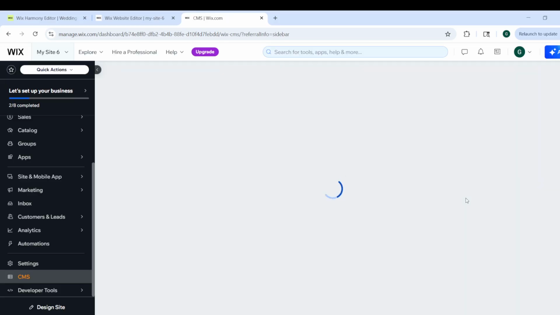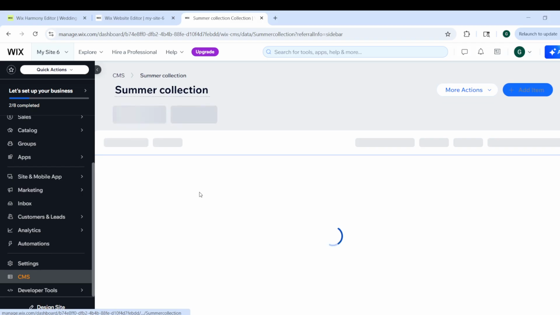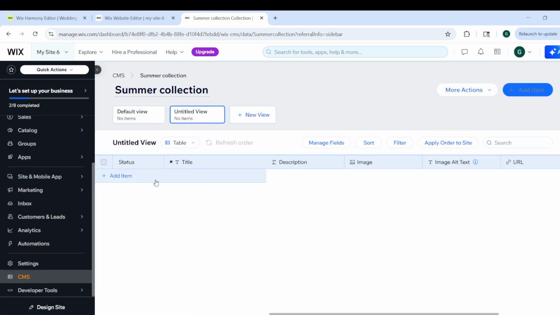On the same line as that collection name, you will see the three-dot options icon. Click that icon to open the action menu for that specific collection. In that drop-down menu, look for the option called Add Dynamic Pages and click it. This is the feature Wix uses to automatically generate pages that are connected to the content inside your collection.